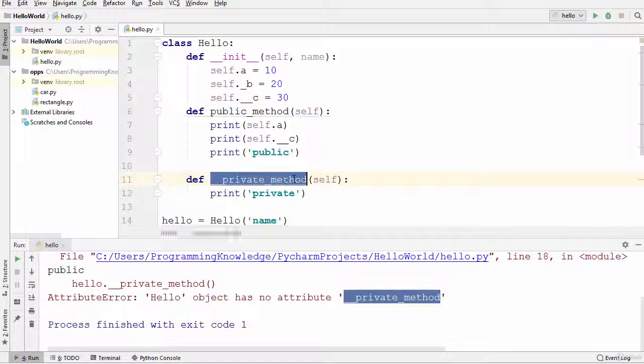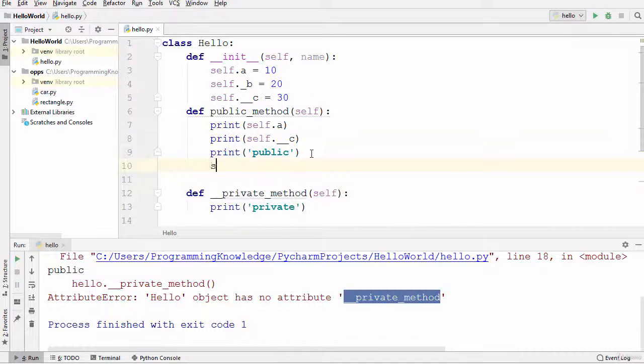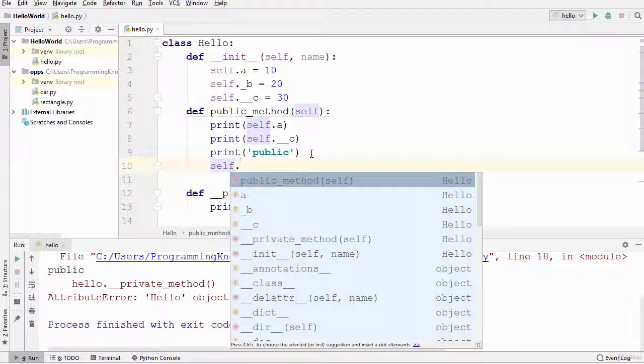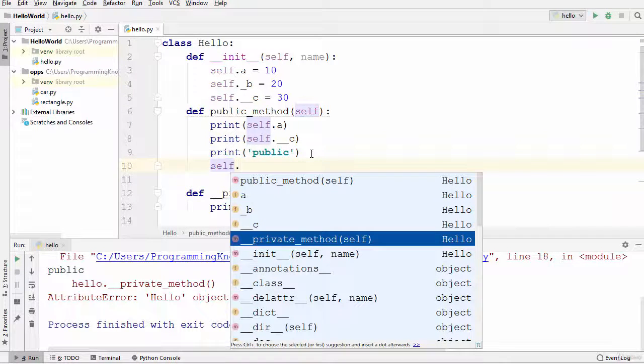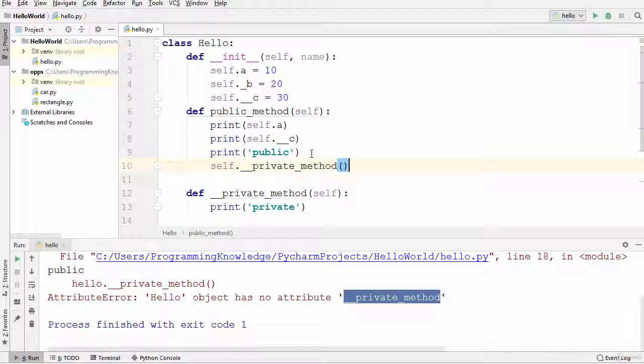So private methods also you cannot use outside the class, but inside the class absolutely you can use your private methods. So how to use your private methods inside the class? You can use your private method inside the class using once again the self keyword. So you write self dot and then your method name, for example private_method, and that's how you can call your private method inside the class using self.